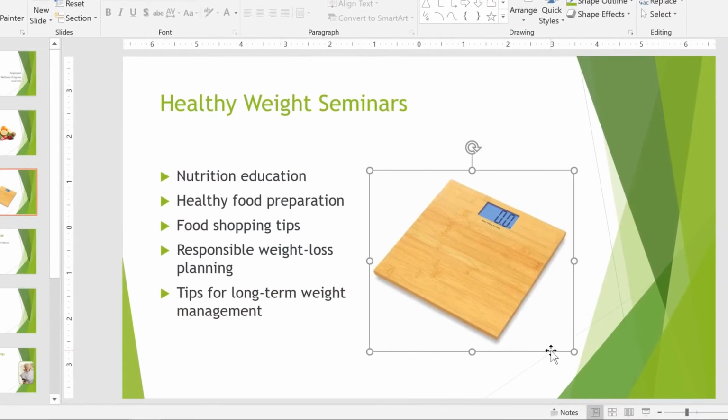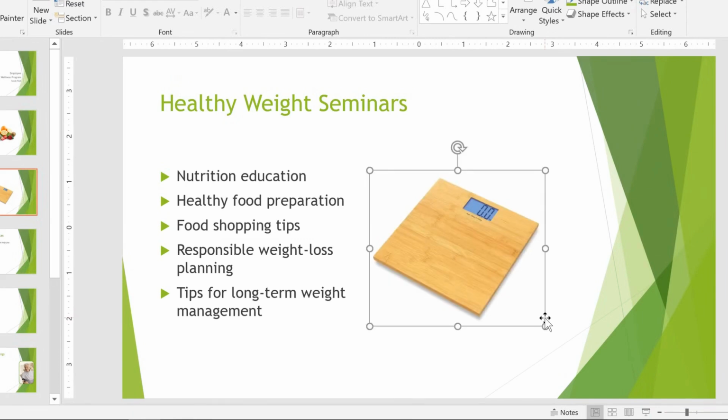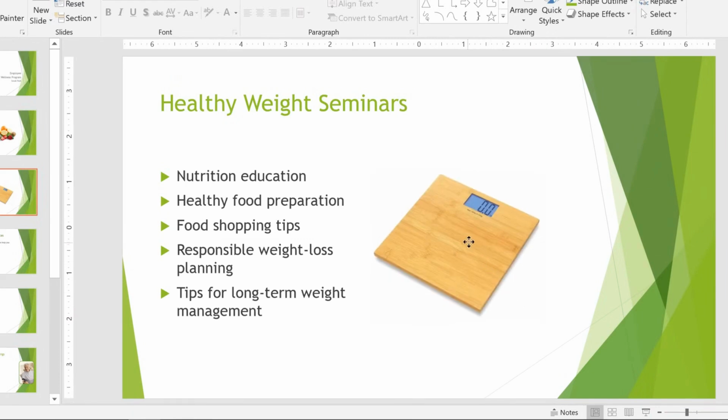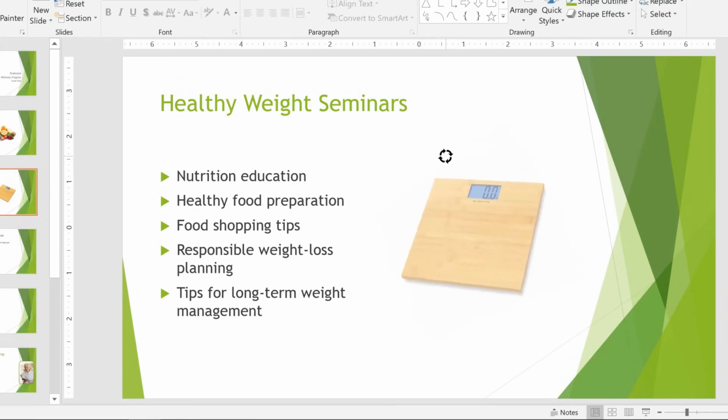This picture is a little big, but that's an easy fix to change the size of an image. All you have to do is click and drag the sizing handles. Here, I'd recommend using the ones in the corner to make sure your image stays in proportion. I'm also going to move it just a bit, and to make it look a little neater, I'm going to use the rotation handle at the top to rotate it. There we go. That looks great.